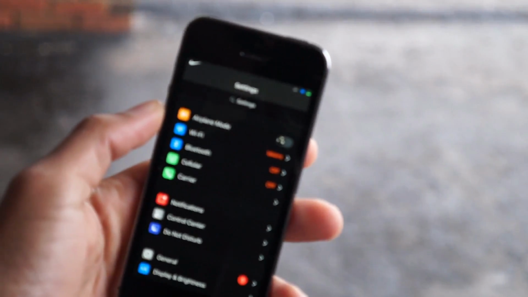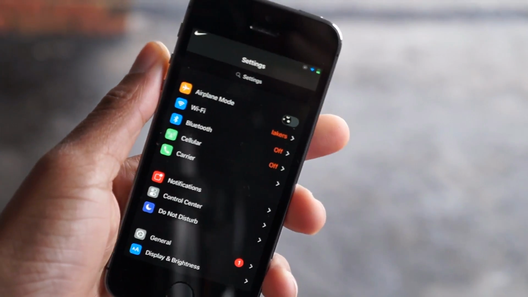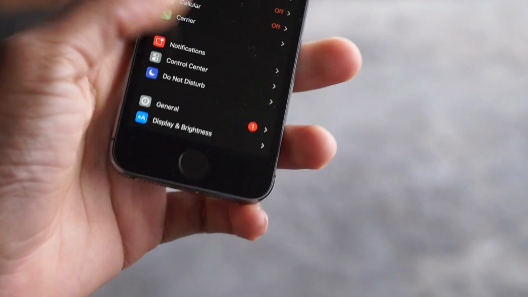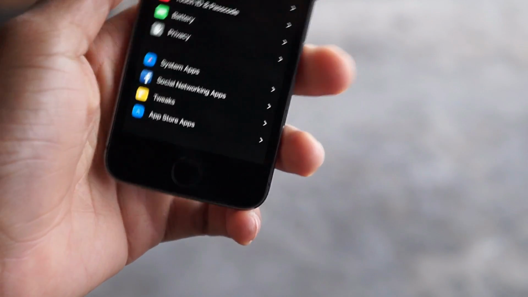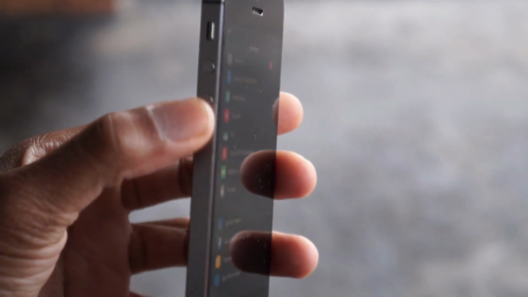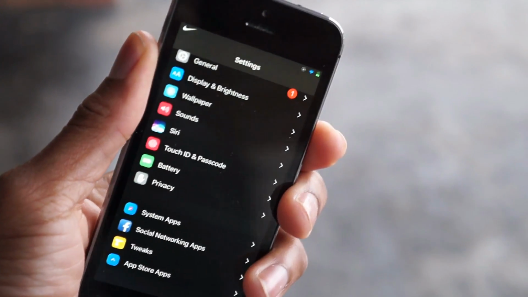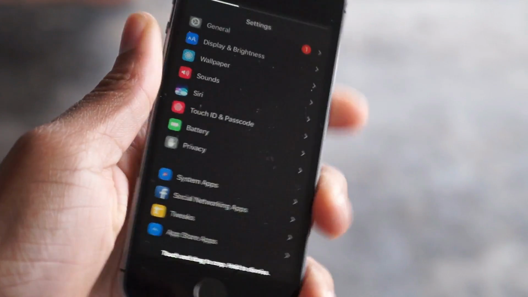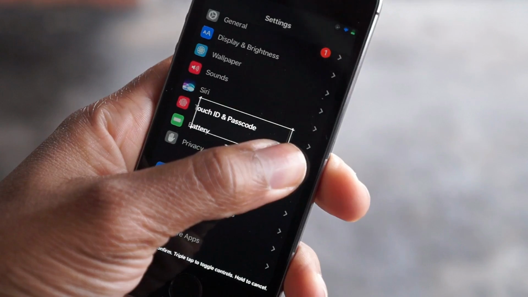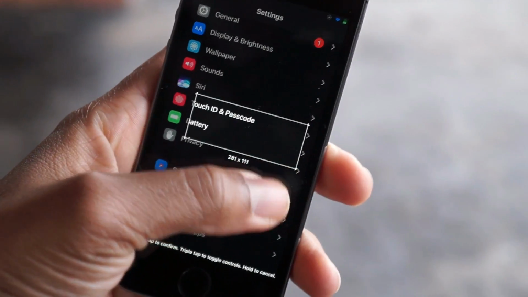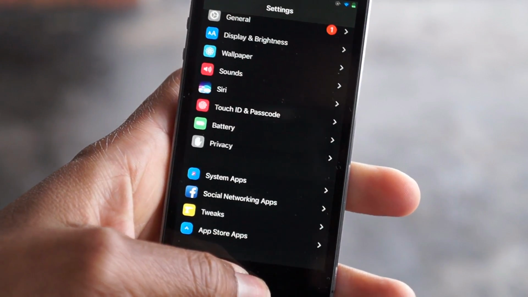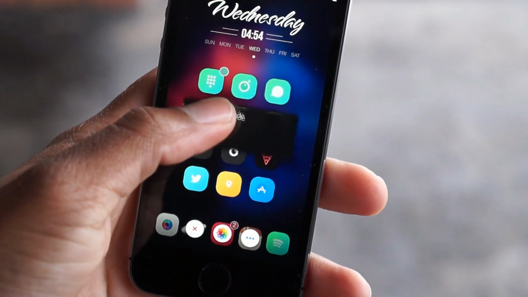Another one of my favorites that I always use is called Snapper 2, paired with Activator as well. The Activator gesture I use is pressing the volume up and the volume down button simultaneously, and it will invoke Snapper 2. So Snapper 2 allows you to snap anything on your home screen, anywhere on your device I should say, and it will keep that screenshot there as long as you want.